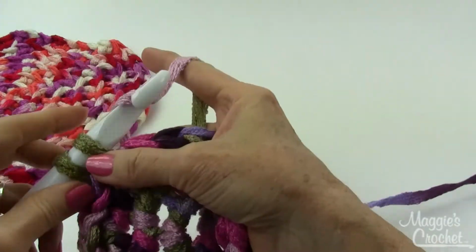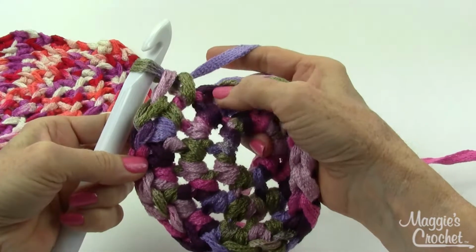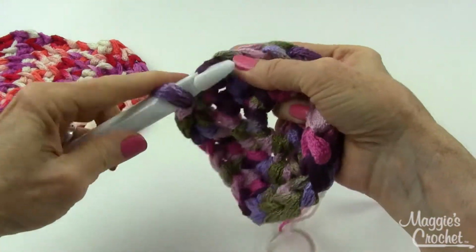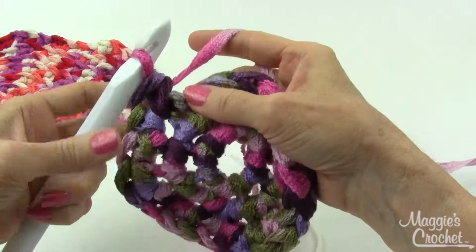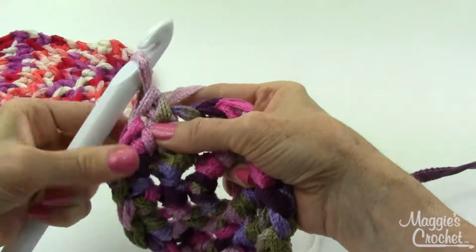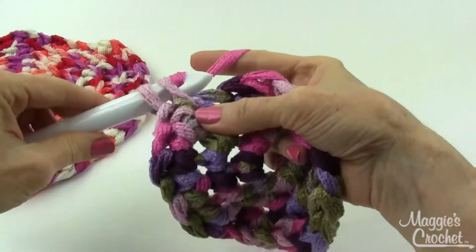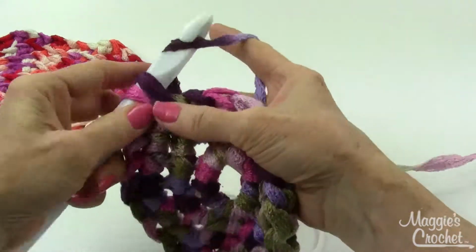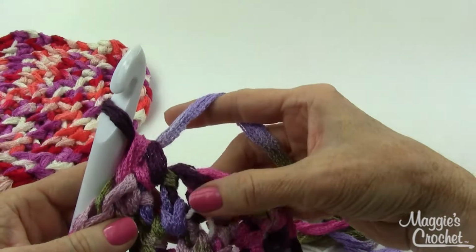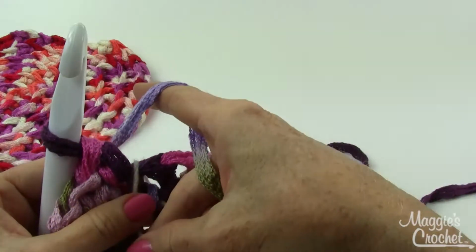Okay. So I'm doing two and then one, two and one, two and one. So every round is increasing by 8. So now instead of 16, I should have 24 when I get done with this round. So now you see the stitch markers right here. So I want to find one of the strands, and I'm going to take it from the back and move it to the front like that.